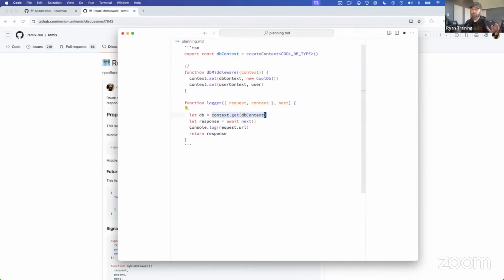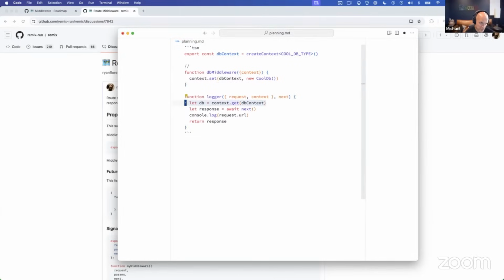Without single fetch, you think you're only fetching the user once, but you fetched it 3 or 4 times. So single fetch gives you a lot more control, not just of network chatter from your app in the browser, but also of operations on the back end, and lets you optimize those better. And that context.get right there that you had highlighted will actually throw.